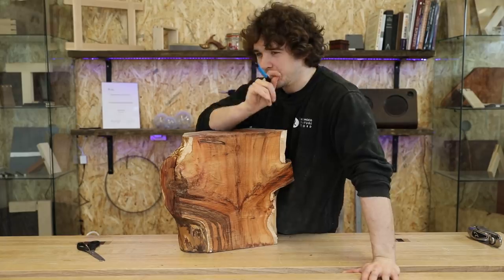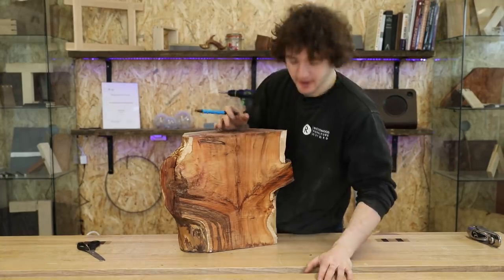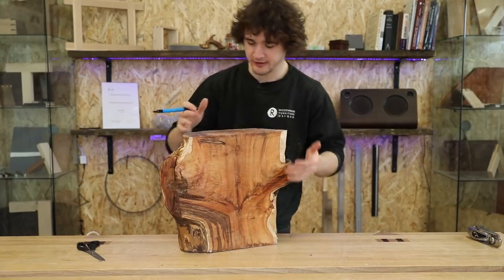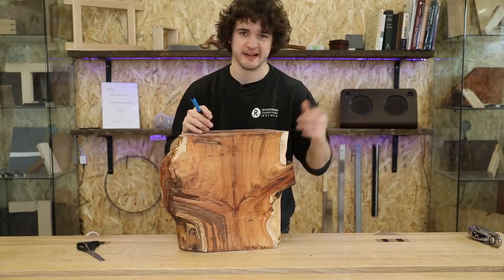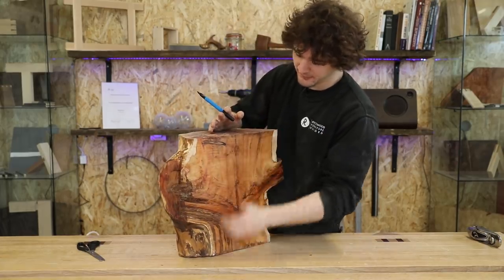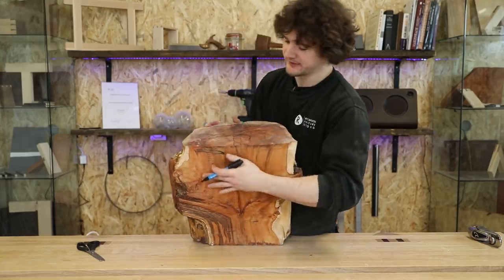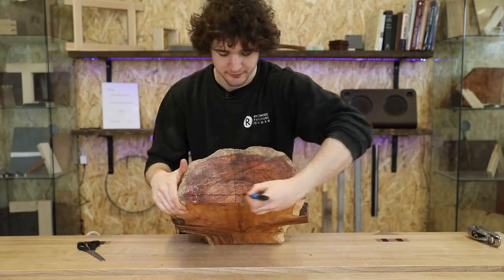But at the same time, I do want to test out how good that bandsaw cuts over something that deep. Right, I reckon one through sawn board will do off the bottom like that. And then if that pith does start splitting over time, if I was to actually use it in a component, I'll just fill it with resin or something like that and reflatten it. So we'll try and get one through sawn board off that. Then the rest of it, I'll try and quarter saw, I reckon. So just to reiterate that, we're going to take one straight off the bottom like that. So that's going to be our through sawn board.